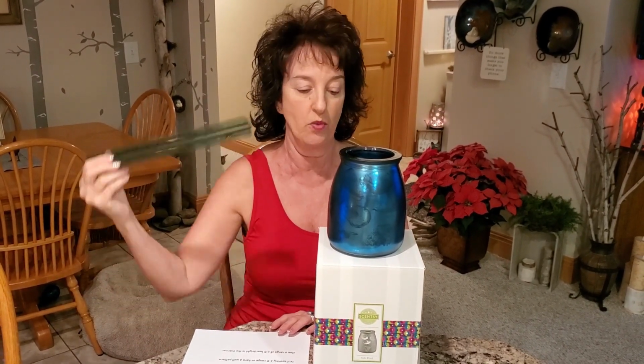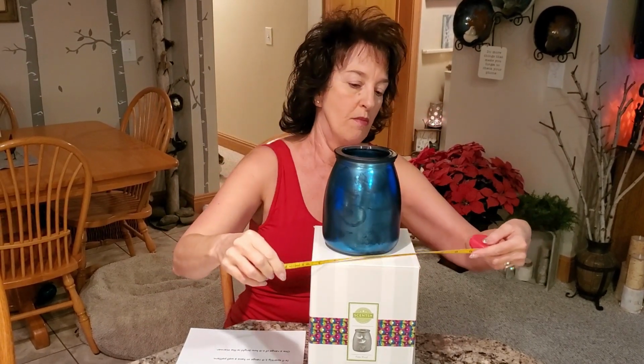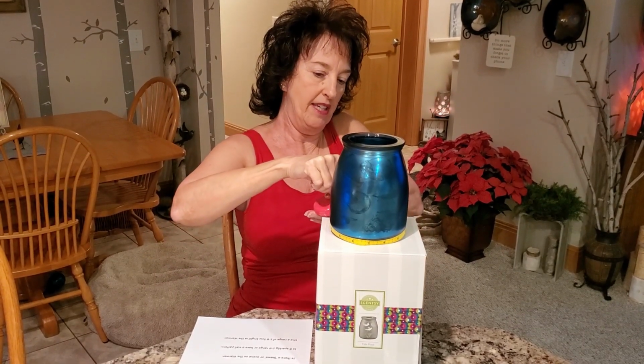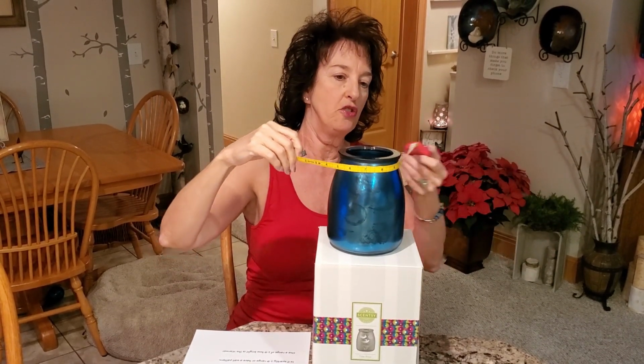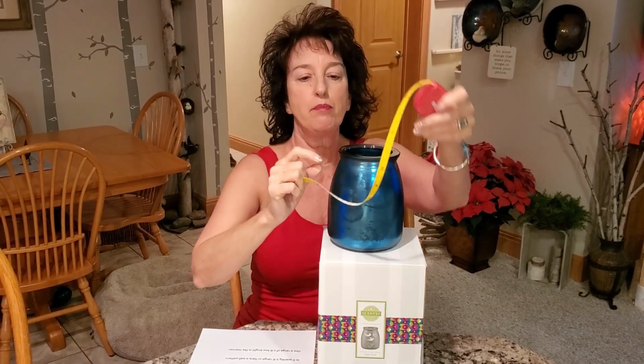So I always do dimensions, but we're going to do the dimensions a little bit differently on this warmer. It is 6 inches tall, and at the base of the warmer, as far as its footprint on what it takes up, it is about 16 inches. The warmer tapers up to about 12 inches right below the body of the warmer.